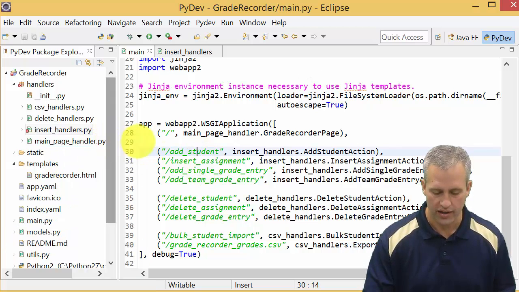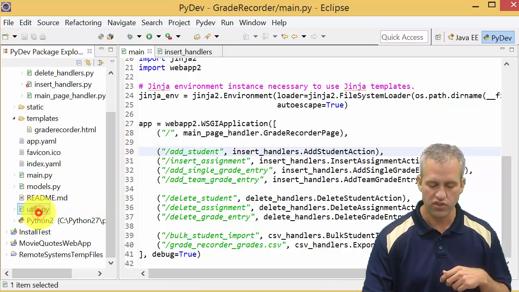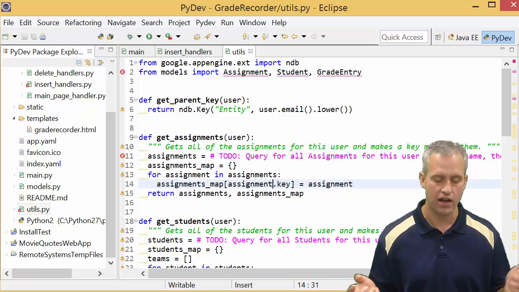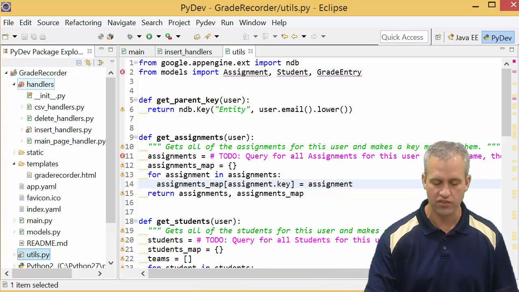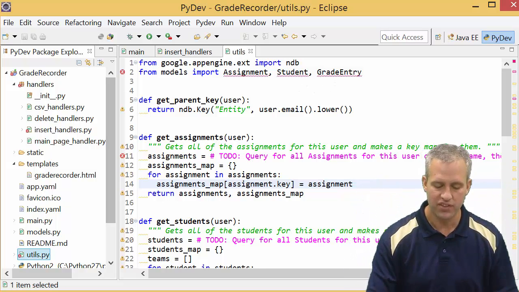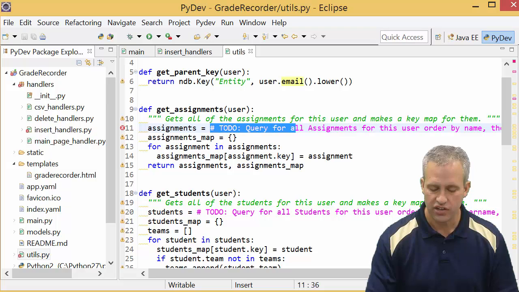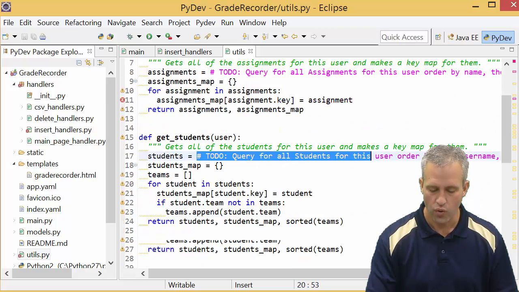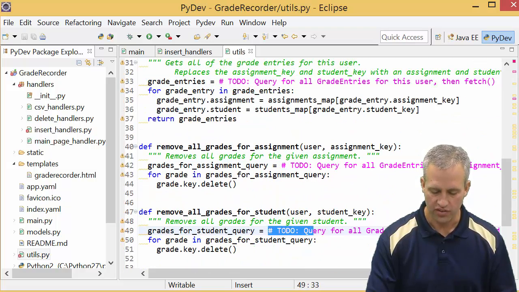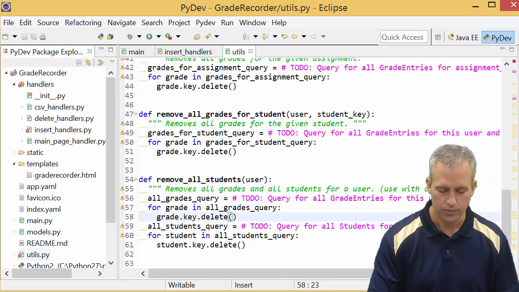The other thing that we are going to write is those insert handlers, and we're also going to write some queries. Queries are actually in this utils.py. To be honest, usually when I make an app, I have a bunch of util files, and I'll make a package out of them, so I've got my handlers package, and then I've got my utils package. That's a very common structure. But this time there were so few that I dumped them into one file, and I didn't even make a package. If you look at this area, you can see that there's a bunch of to-dos. So what we're going to be doing is practicing making queries in this lecture. And we're going to be filling in all these to-dos. I think there's like 7 of them or so of queries we're going to do.